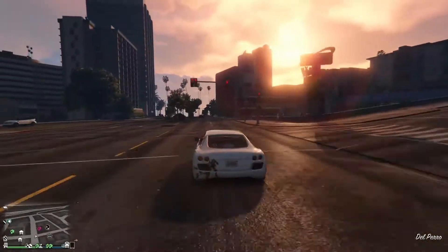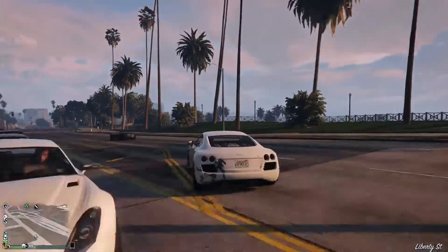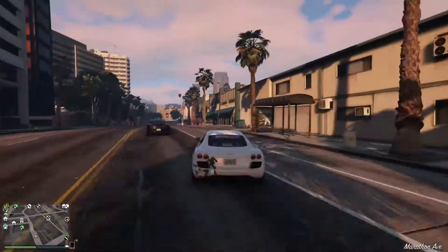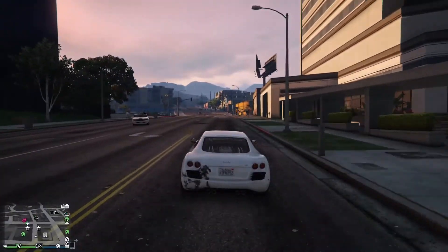In terms of acceleration, ladies and gentlemen, it's not too bad. In terms of top end speed it's very, very good. The handling I'm afraid is where it all goes wrong with this particular vehicle, unless one brakes heavily before the corners. You certainly can't brake and go round the corner at the same time or the back end will kick out.